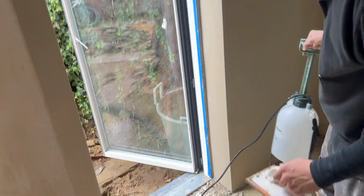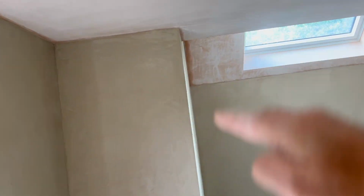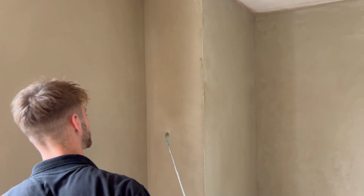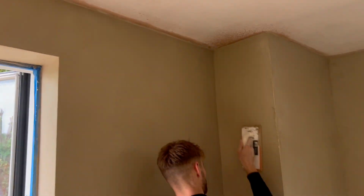What I'm going to do is send Shay off. We've got this wall in. I need to sponge these reveals yet. So I'm going to send Shay with the sponge float off in front of me, sponging all the walls in the uniform manner in which they went on, all the way around. And I'm just going to follow up behind him with the hand sponge and buff that up. And that will be this area done, and I think this is exactly how we're going to treat this lime plaster for the whole duration of the rest of the job.